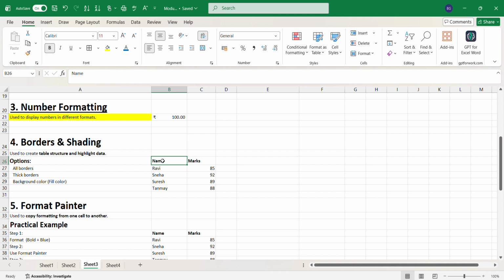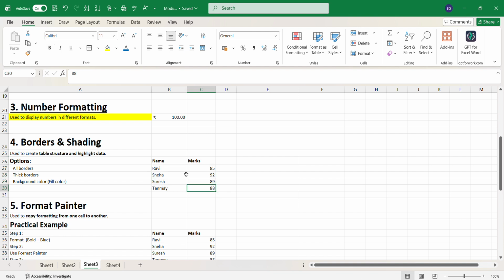So now, if you can see, this is a very plain table. Again, I've taken the same example. Now let us design this table in such a way that it looks very beautiful and innovative. Now let me try to apply a border to this table, because a border is something that will help in a great visual representation of data.